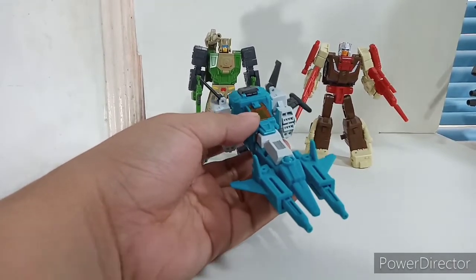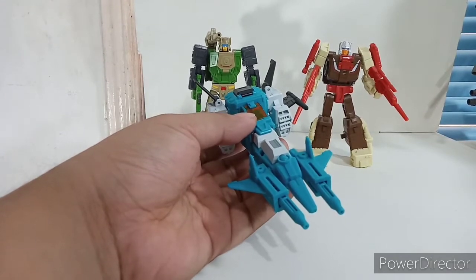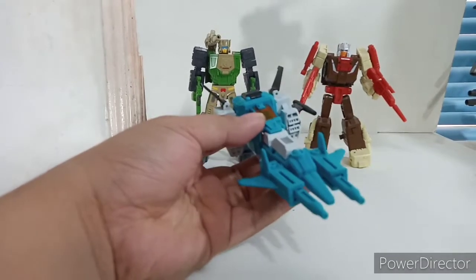So we're gonna take a last pause, have a few size comparisons, and take a group shot of these guys, and we'll be right back.